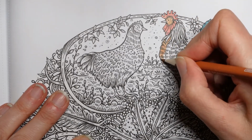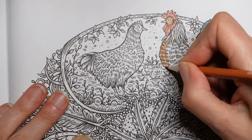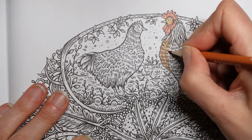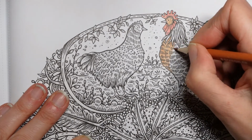And there's going to be no shading. We've got all these little lines drawn on for us as well, so we don't even need to worry about feathers. So that makes it nice and straightforward for us.